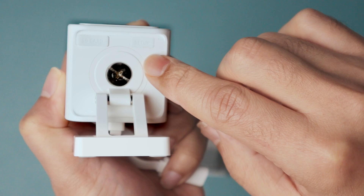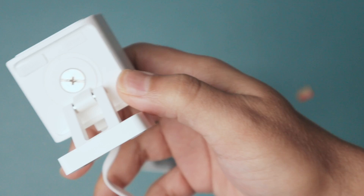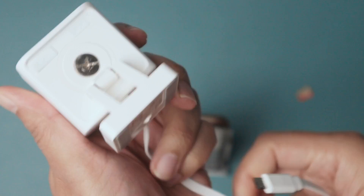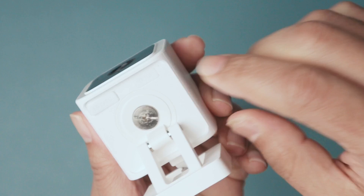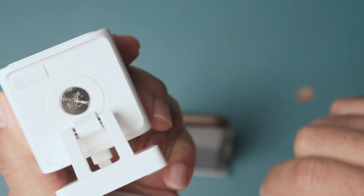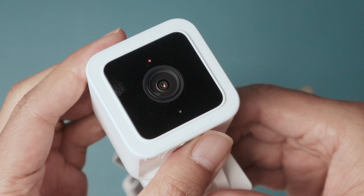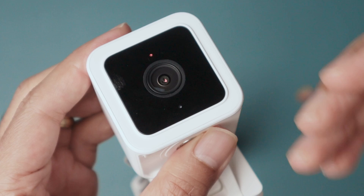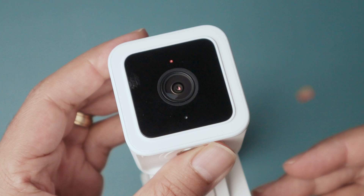I have another video in the channel showing how to reset it, but basically you just need to press and hold the reset button. Grab the cable and connect it again while pressing the reset button. You'll hear the message 'ready to connect,' so now you know it's been reset. The light will be flashing red, meaning the camera is ready to be connected. Then you just need to use your cell phone and add the camera again as you did on the first connection, and you're ready to go.